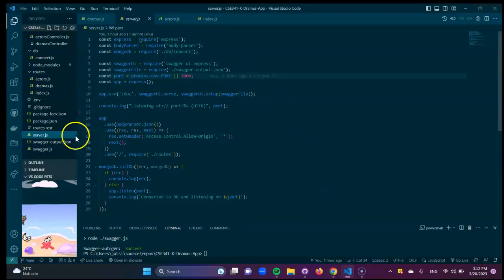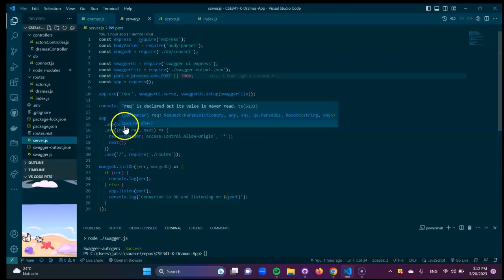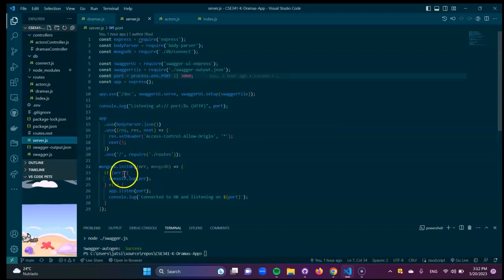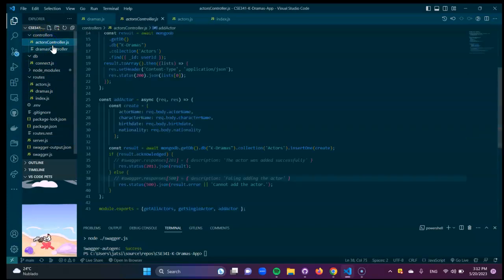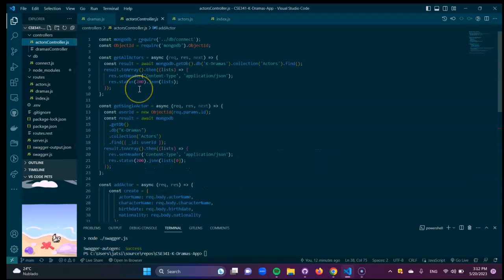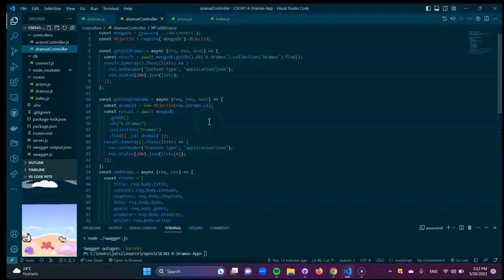I have my server.js with the Swagger requirements and the connection with MongoDB. Here is the connection. I have here my controllers folder, with the actors controller and the dramas controller.